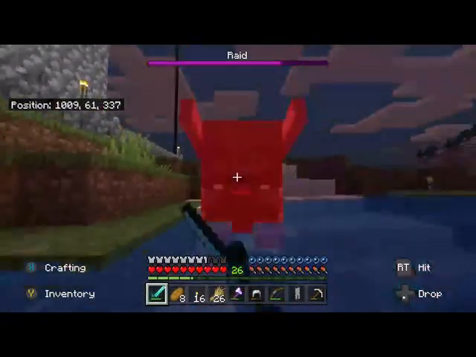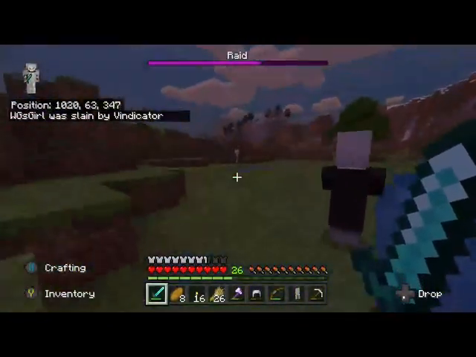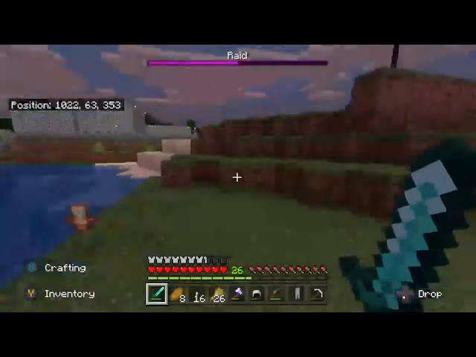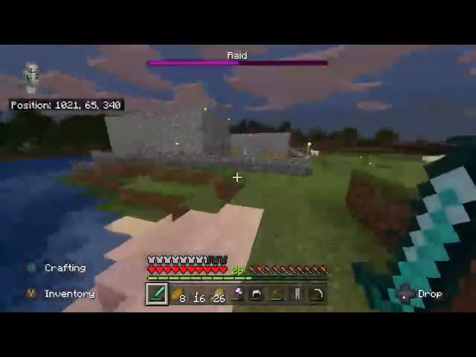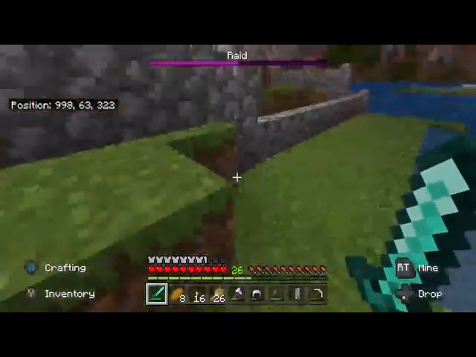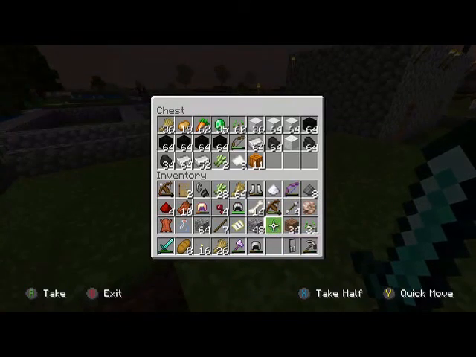I just killed something. Oh, fuck me. He killed me. Oh, there's another Vindicator? Oh, God. I'm gonna give up till you kill them. I have nothing to put the stuff in. I need something to put stuff in. What kind of stuff? All like their drops and everything. Do I need to make you a chest? Probably. Okay.